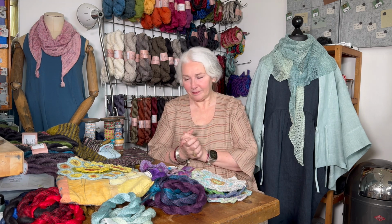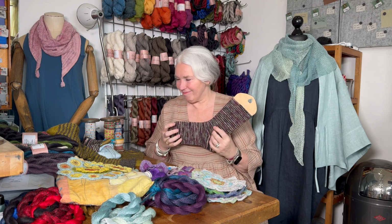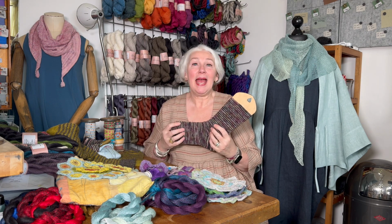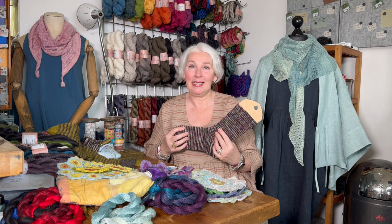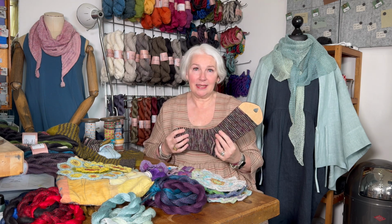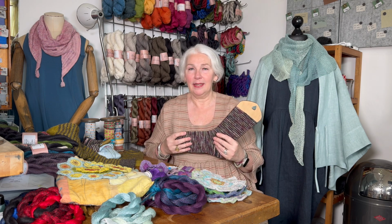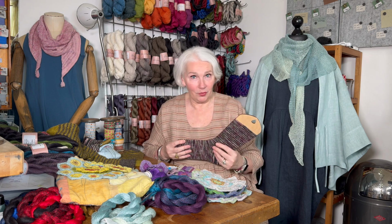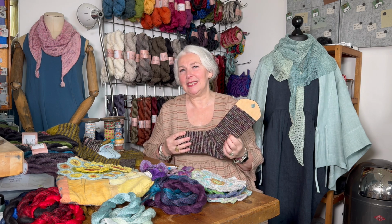So I'm keeping going, and I must admit though, once I've finished these socks, I may have to delve into another project to knit in the evenings when I'm watching a movie or any TV shows that I end up watching. I love knitting with that. I can't not knit, and I'm still not very keen on knitting socks again.